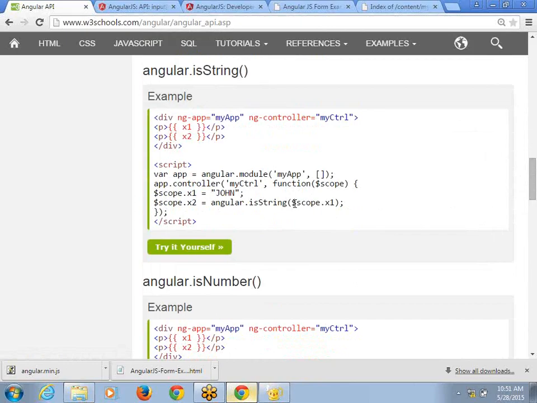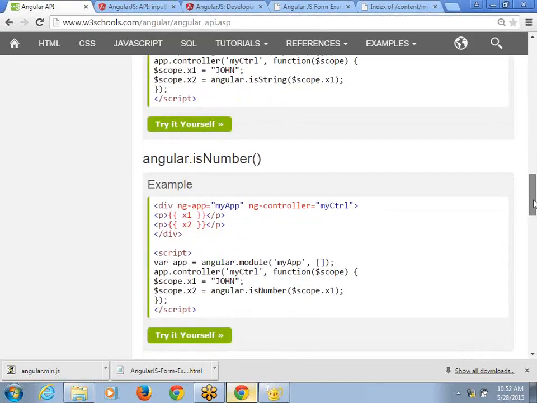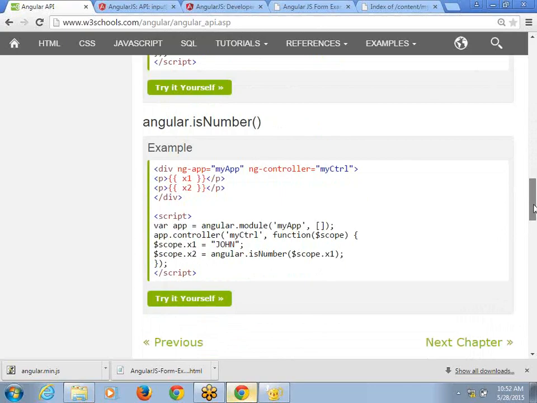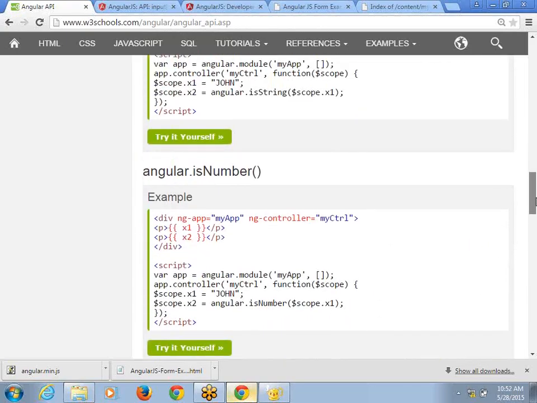All these things can be checked. isArray, isNumber. These things are there. If you want to check something, there are certain functions available.